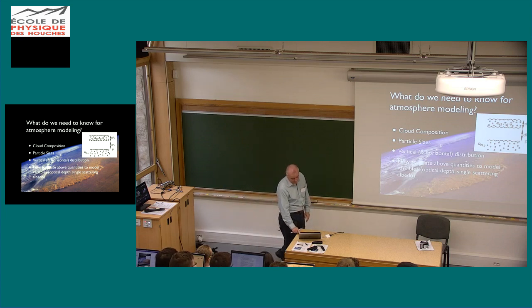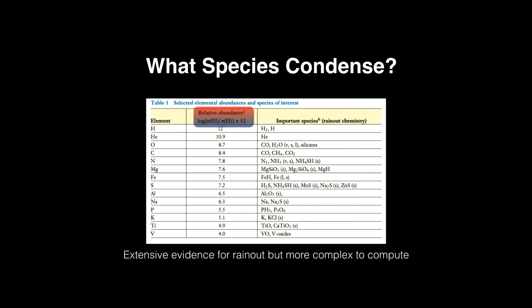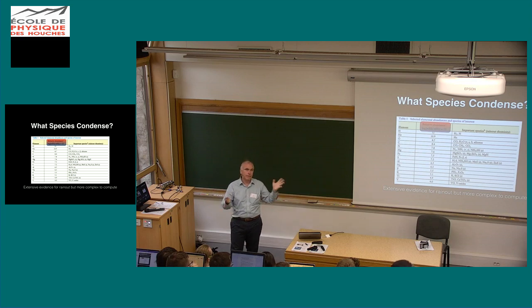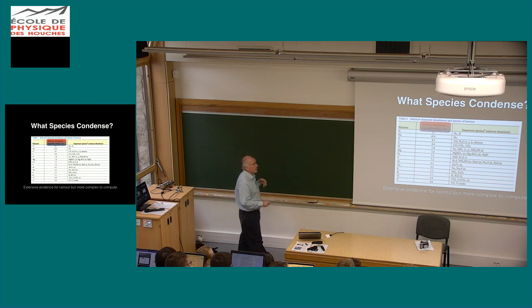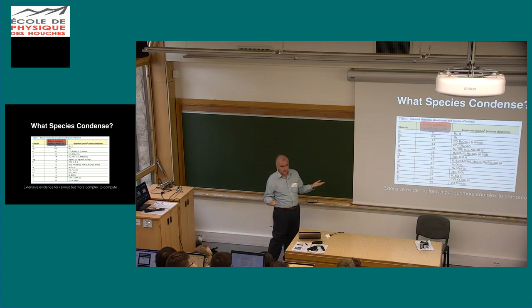How do we get that? And to start with, we've got to have a cloud model. Christian did a great job yesterday pointing out that the first thing you have to decide on is what the atmosphere is made of. Do we start with solar composition? What's the chemistry doing? And I won't go into that again, just to remind you that, yeah, it's super important. And for example, solar composition, these are species that show up.